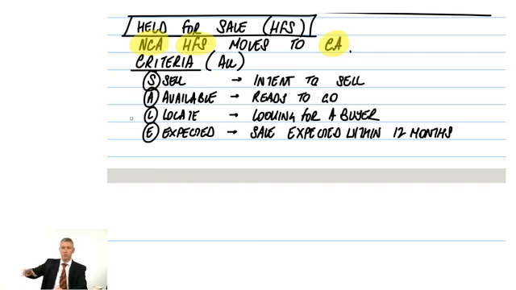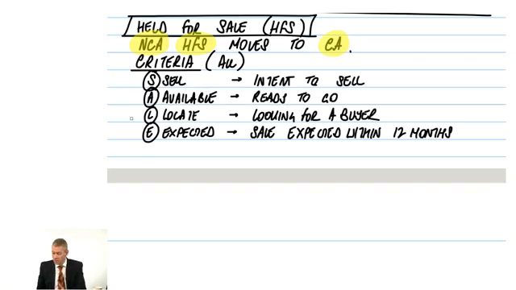And what you do is you just whack down the SAIL criteria, the knowledge, and then you apply it to the story. And I have to be honest with you, almost always in the examination, one of the criteria is failed. So you identify the criteria that's failed, say it's failed, and say that the plant stays still. And that's how it works. So it's knowledge, application, 1 mark each, and therefore HFS tends to be 2 marks. Okay.